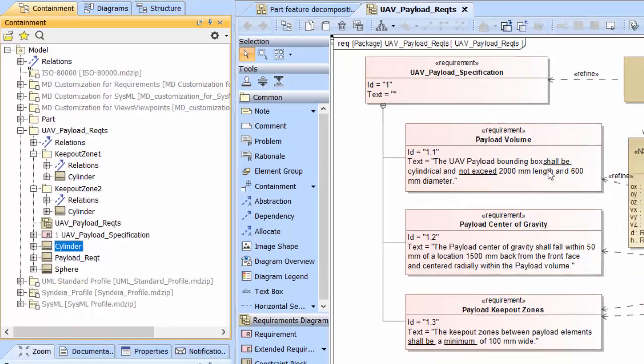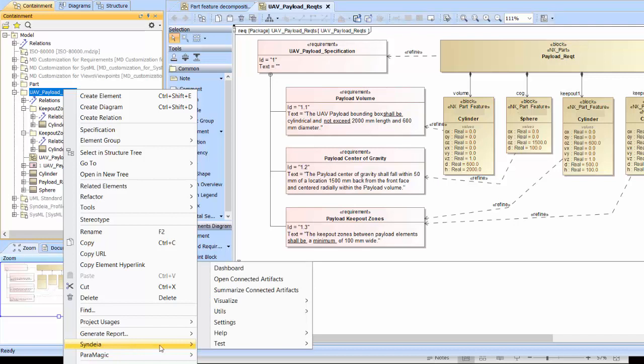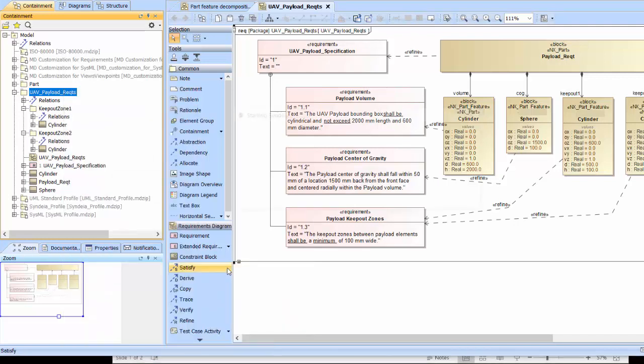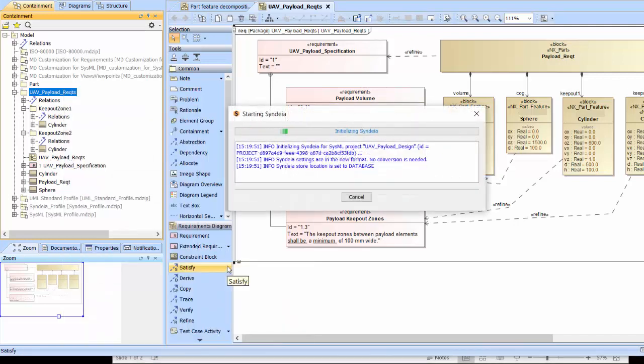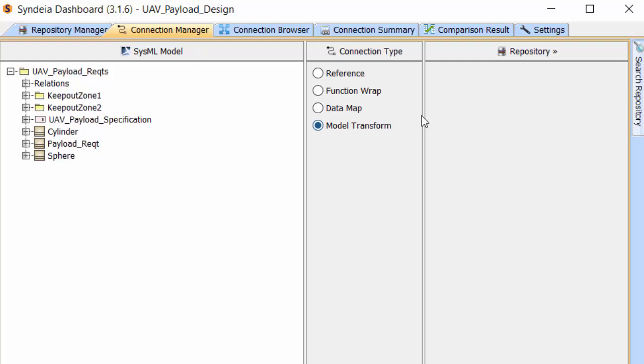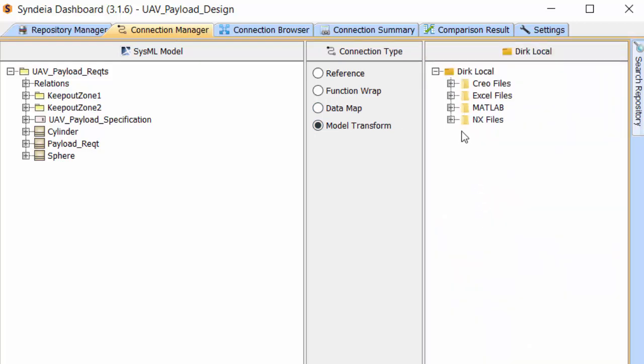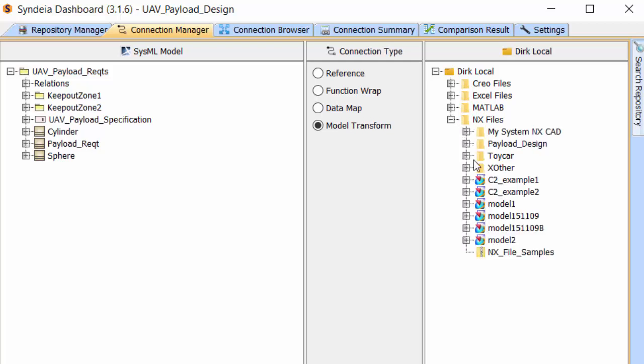We launch the Syndeia dashboard, go to the Connection Manager, open a window to our local file system, and find the empty folder that I have created to receive the new CAD model.